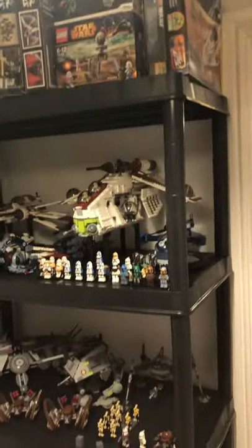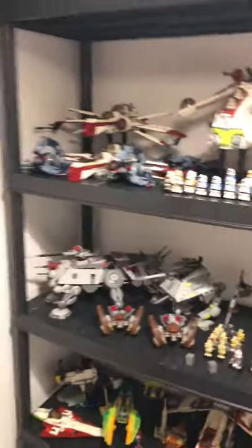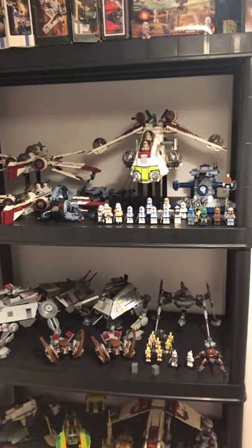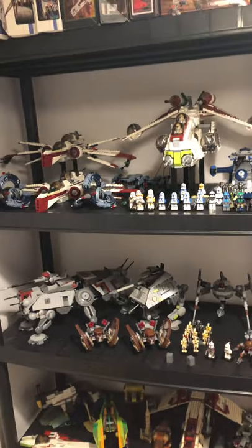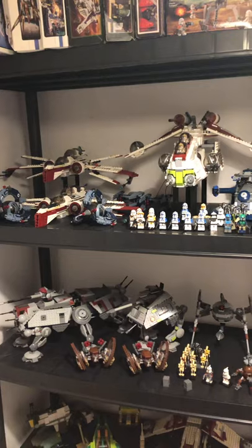That's a quick little update of my LEGO room with the new garage shelves in place. I think it looks pretty good. I might get another one when I get more sets and have it on this side of the room - it's quite a small room though, I don't want to cram it too full. I keep the blind permanently down just so they don't get sun damaged, and the door closed so no UV light will be in this room at all. So they should stay pretty much mint condition, minus a bit of dust. Let me know what you think, any questions - don't forget to like the channel because I will be doing more videos. Peace out.